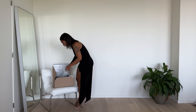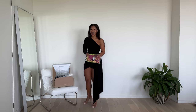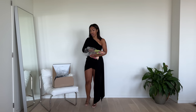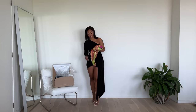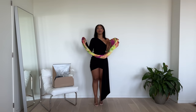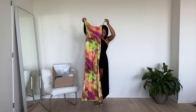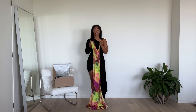Next, we're going over to some color. Yeah, I said color. This is just me pushing boundaries, I think, because it depends on the type of wedding you're attending. I feel like this dress, if it was a wedding at a tropical destination or just a hot destination, is going to be perfect. You can already see, this is color. I feel like I should try on dresses for every kind of wedding.